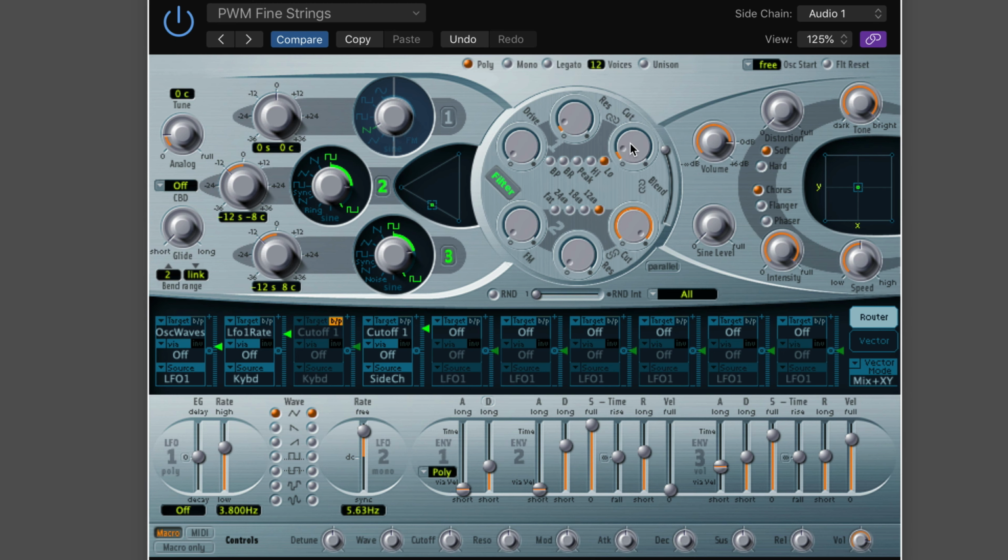And go lower. All right, that's sounding nice, but I can get a more sophisticated kind of pulsing sound, again using the sidechain, by modulating the resonance. So again, let's set an initial starting value.